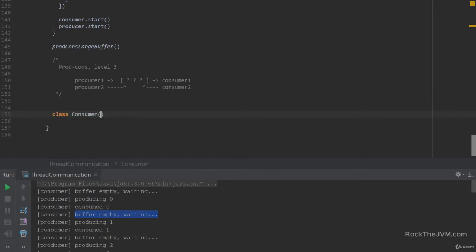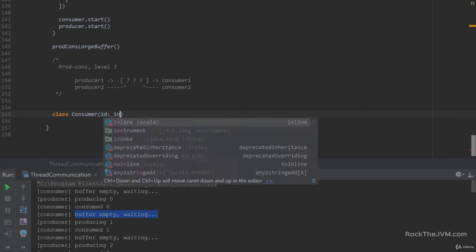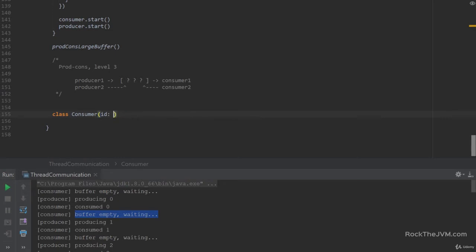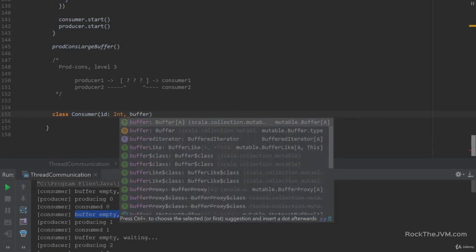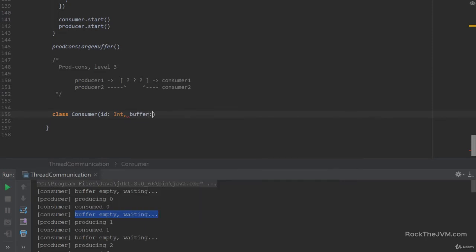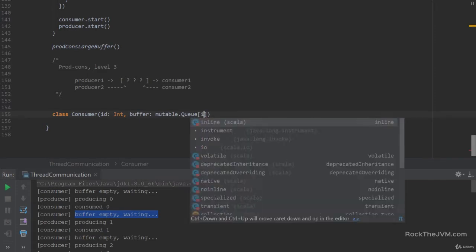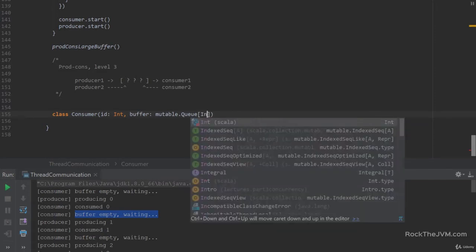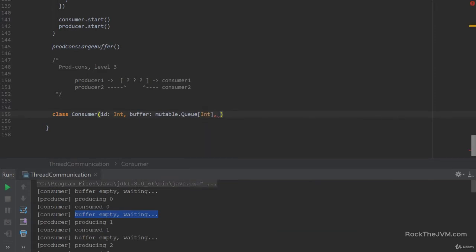Let's give this an ID, because we are going to have many consumers, so we want to differentiate them in the console. So the ID is an int, and then it will take the buffer that it's going to consume from, a mutable Q of Int, and this guy will extend Thread.